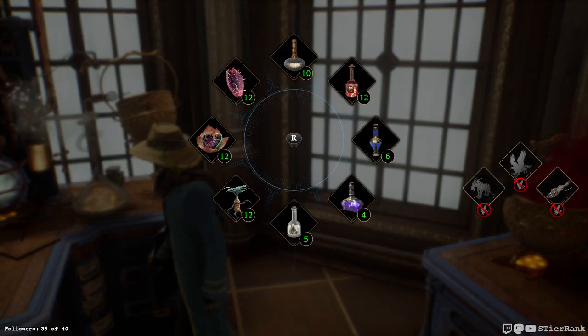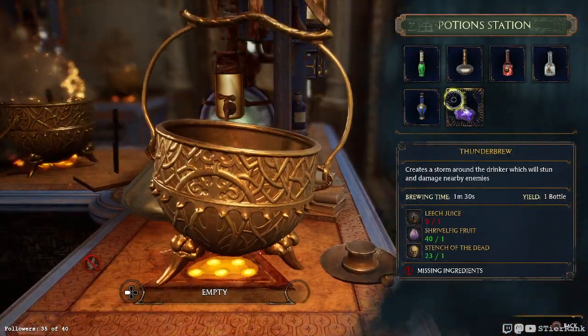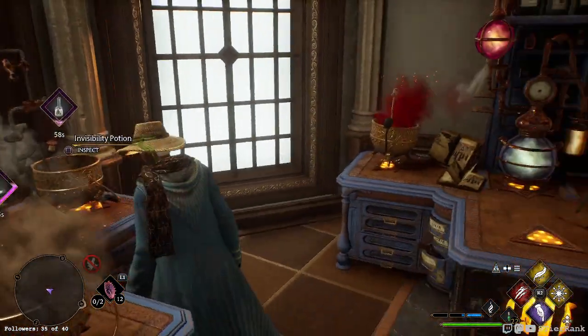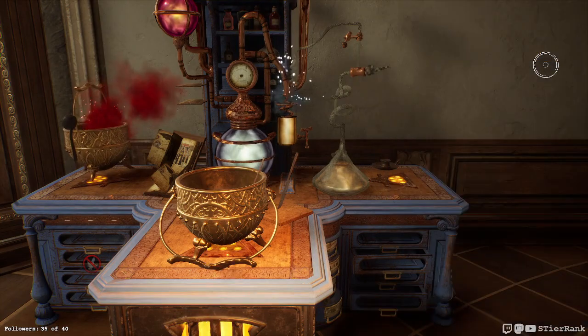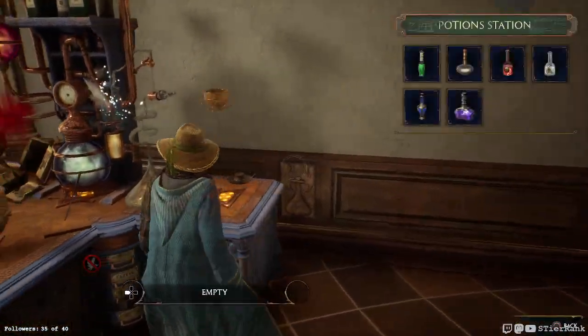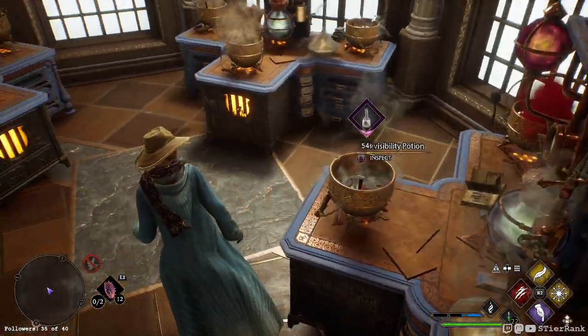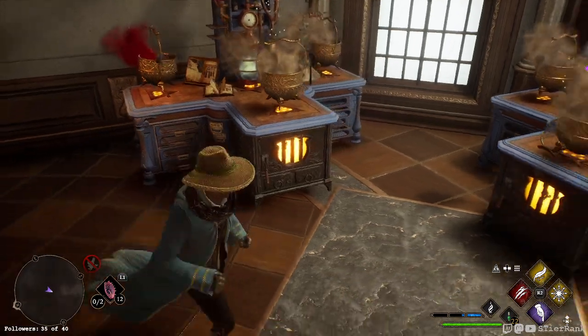Let's check our gear. Looks like we got plenty of invisibility and Thunderbrew, so let's start with Thunderbrew. Oh, new root cheese. That's good. Invisibility. Really need to start using potions some. So I've almost got a plentiful supply of stuff, so I'm like, why not?